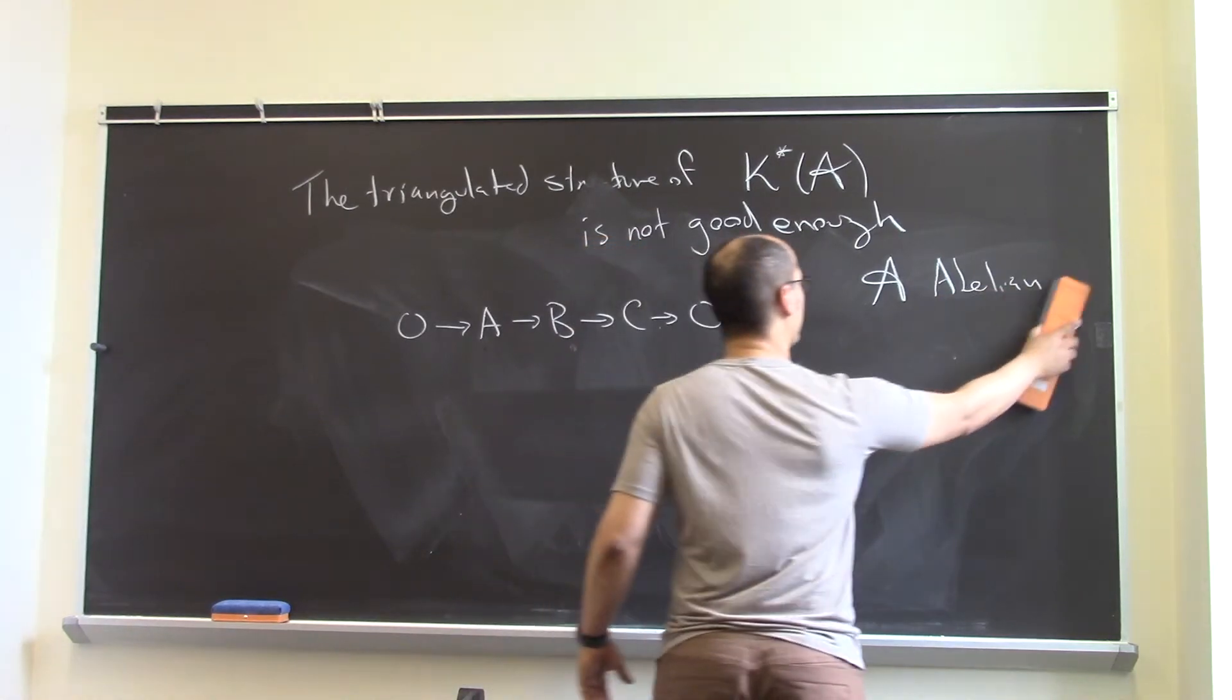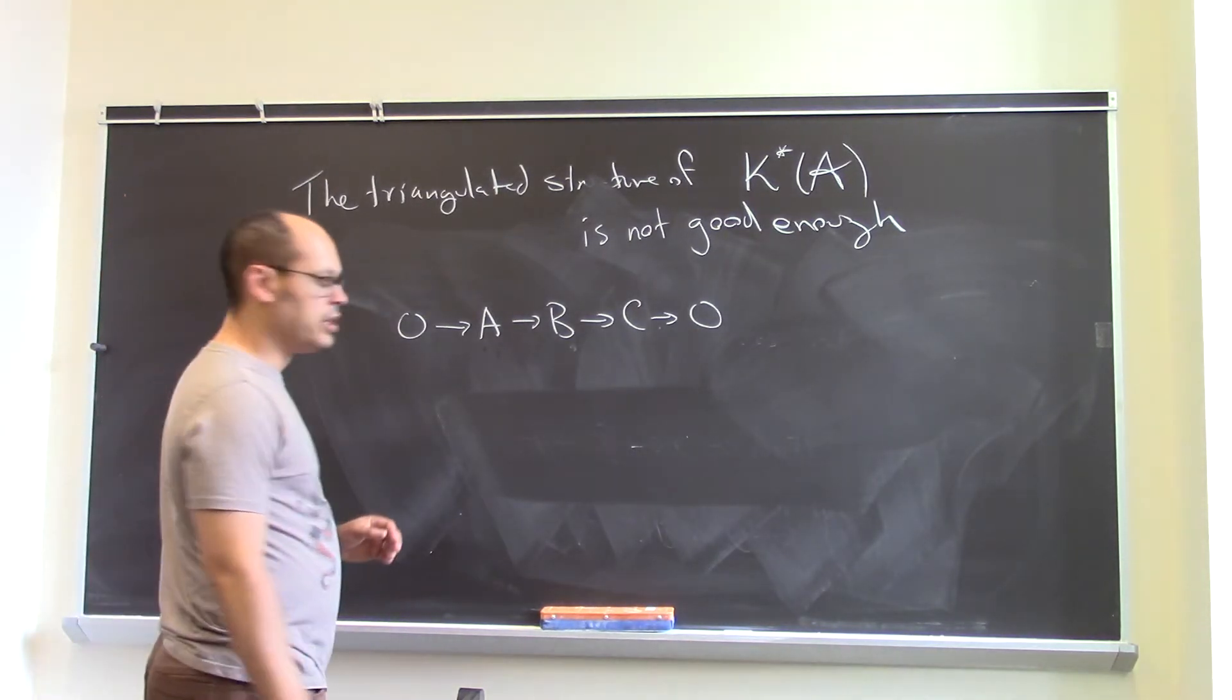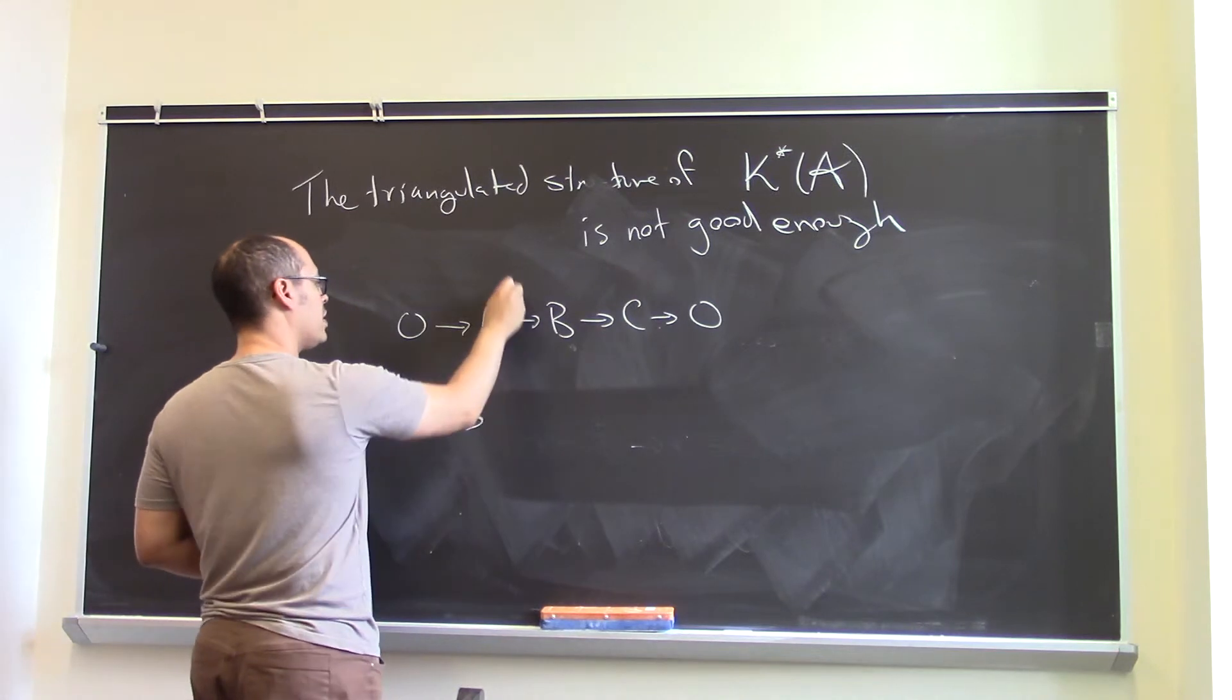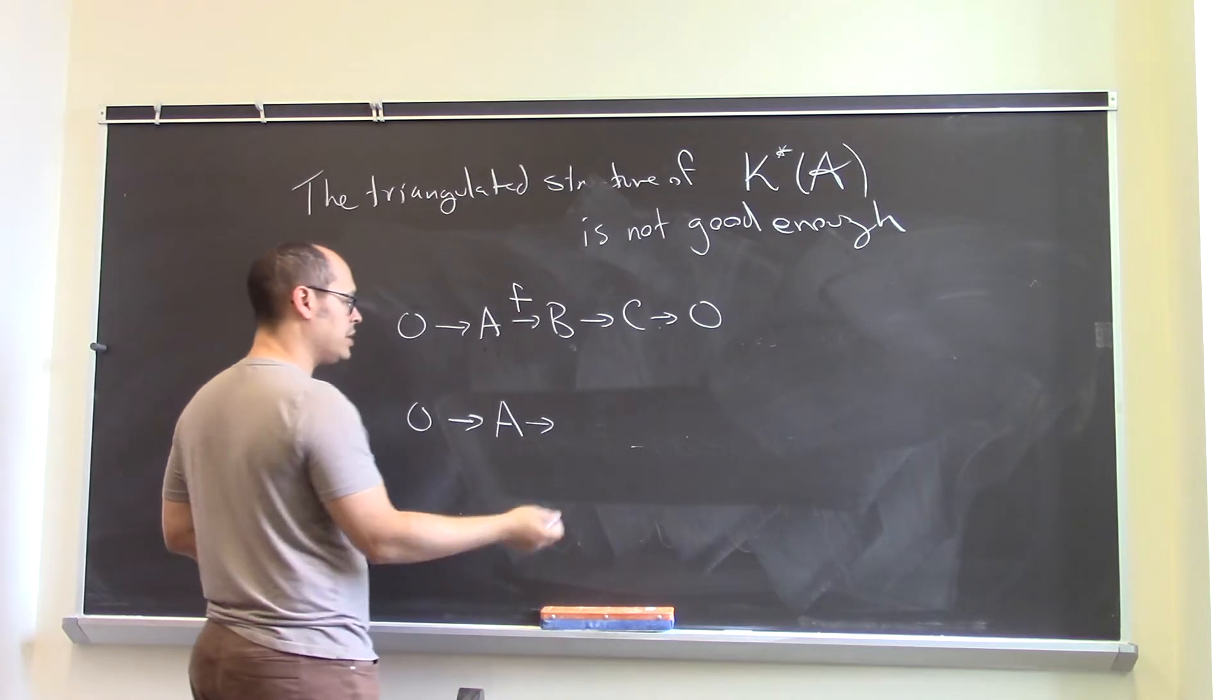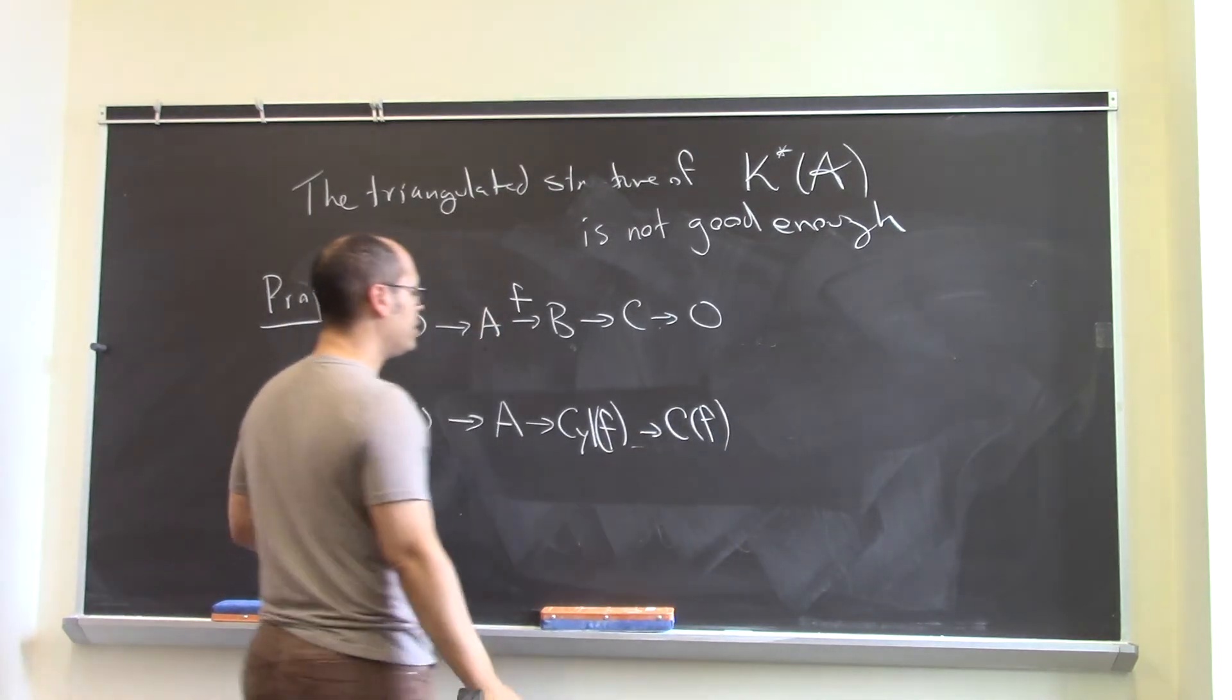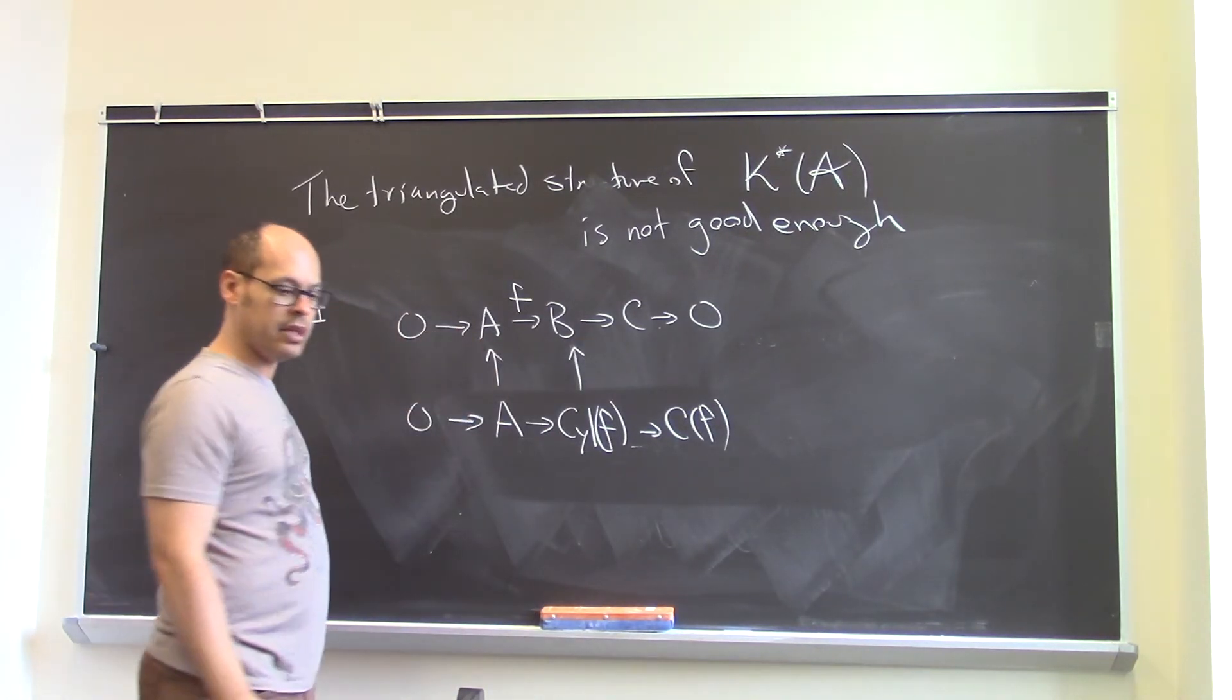So, let me just now point out, in this case, that if you have a short exact sequence in an abelian category, the nice proposition is that if you consider, let's call this F, the analogous map between the cylinder and to the cone, and then you have some natural arrows like this. So, before I said that B maps to the cylinder, also the cylinder maps to B. It was a chain homotopy equivalence, and this is the inverse.